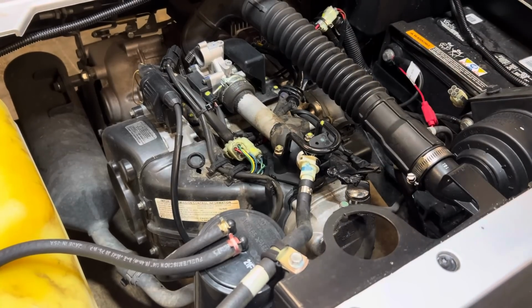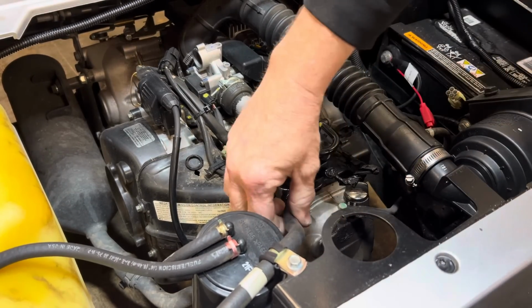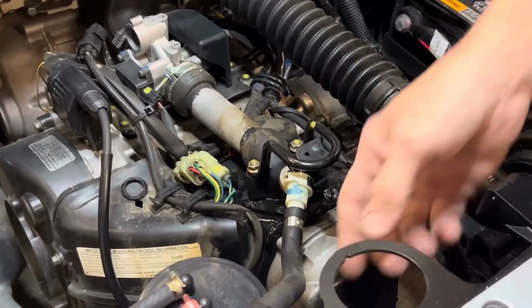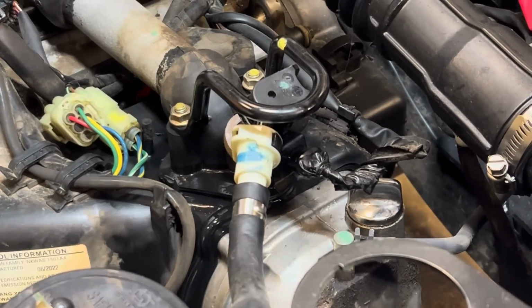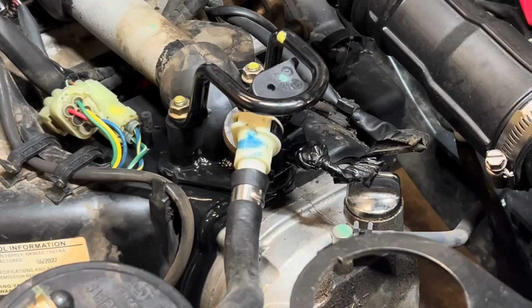This is the injector push off. You see him push off? Oh, there it goes right there. You can see the fuel line leaking right here on the injector rail. Which all it takes, man, is one little spark. You can see it leaking right there, see it?